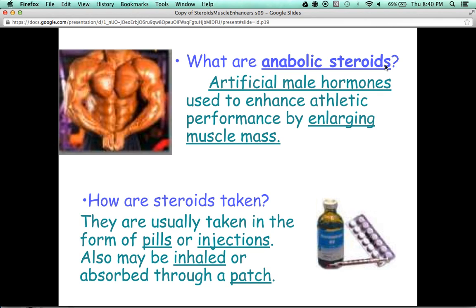How steroids are taken? Well, the most common forms of steroids are taken through pills or injections. If you've ever seen a movie or a depiction of someone taking steroids, they probably have injected it somewhere in their bodies. There are also pill forms out there with steroids, and a little less commonly known, they can also be used as an inhaler, or they can also be absorbed through a patch. There are even creams nowadays that you can rub on specific muscles to have steroids actually pinpoint to where you want them to be working.